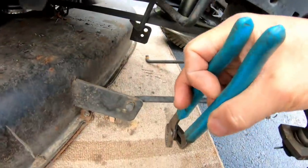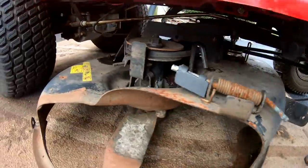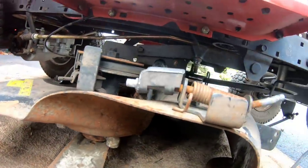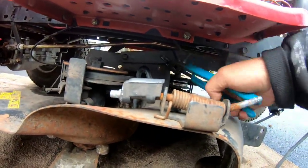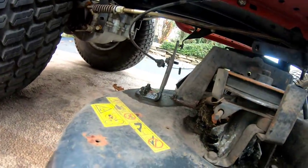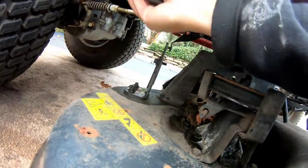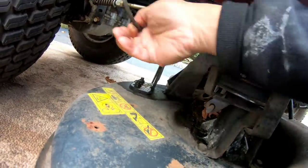Henry, looks like you've done this before. More times than I'd like to count. There we go. And you know what? I believe it's free. It is free from this contraption.